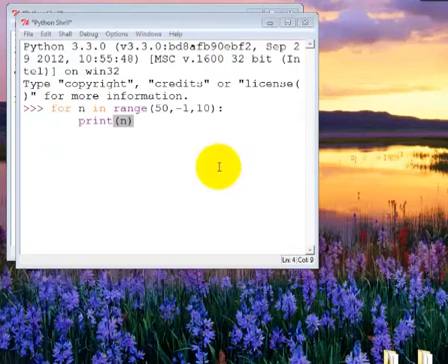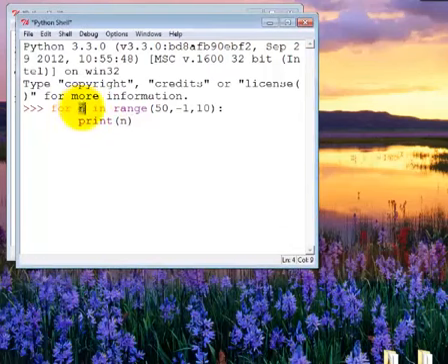Let's see if we can go backwards. I'm going to try using n this time as the variable. We're going to start at 50. We're going to stop at, oh boy, I think I've made a mistake here. This isn't going to work. This is going to crash. Let's see what happens here. Yeah, nothing. That's what I thought. I want to try that again.